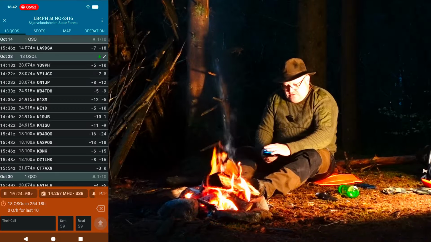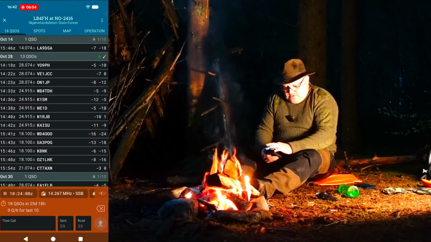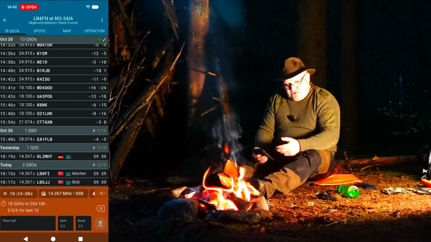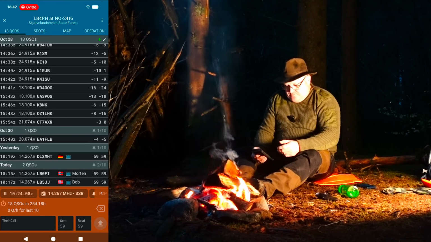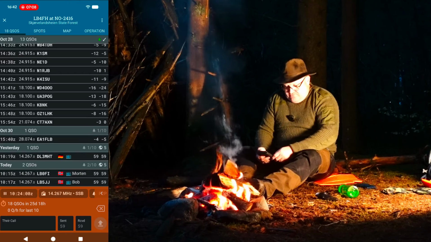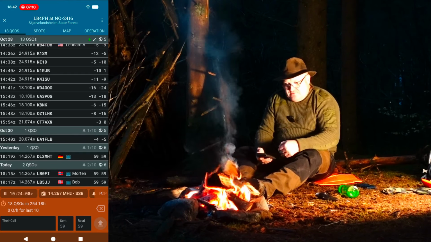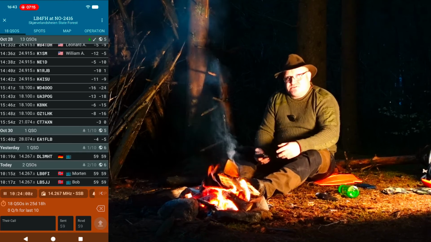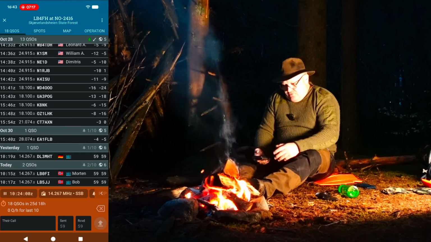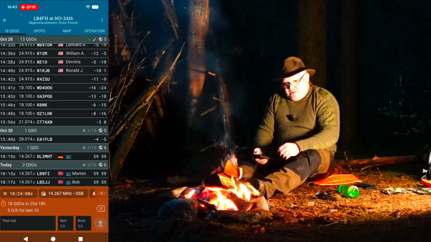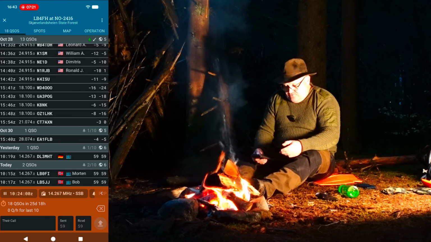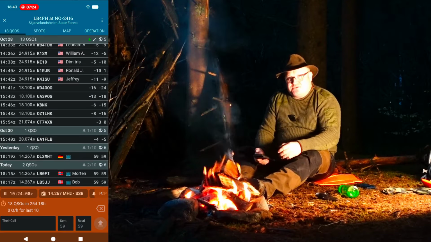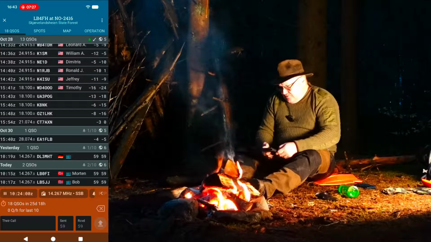So you just click the three dots on the side here, and then you scroll down to look up all QSOs, and then the app will go to QRZ and start downloading it. And it will add all required information as it finds it, including names and locations and so on, depending on if you have a subscription on QRZ or not. One thing to note here is that the app may be slightly unresponsive. For example, if you try scrolling while this happens, it will scroll down to the bottom automatically and so on. That's just a function of how it's working.